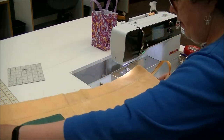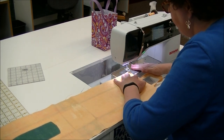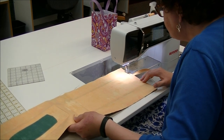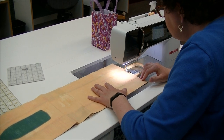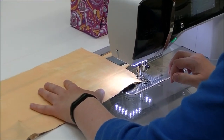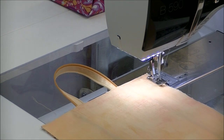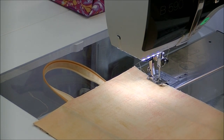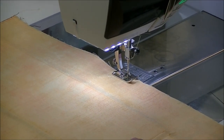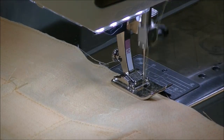All right. So now at this point, we are going to stitch about an eighth of an inch all the way around the perimeter. So, an eighth of an inch. And this is just going to hold everything nice all the way around. I'm just using the inside edge of my 1C foot, and that is close enough to an eighth of an inch. Remember, they're just using this so nothing shifts.